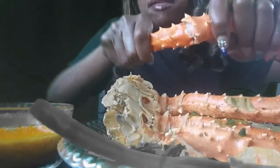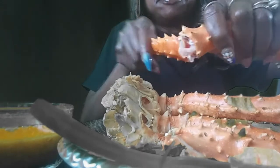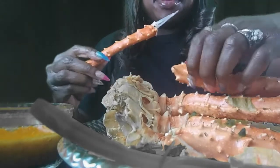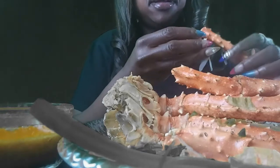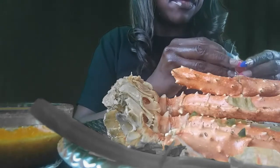I was so shocked to come across this king crab, y'all. And it was so amazing because I never saw them have them there. Oh shoot, this thing is pointy, y'all. So that was really great to see. It was like a chance in a lifetime, y'all. So I definitely didn't want to pass that up. That piece is gone, y'all.